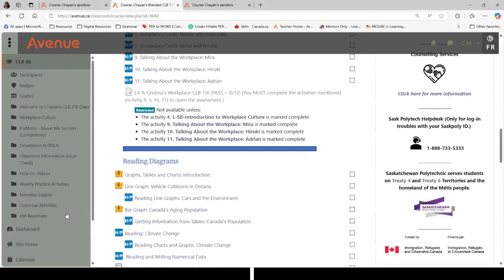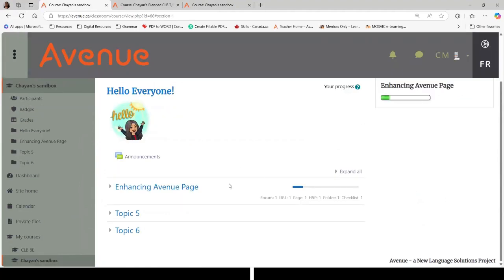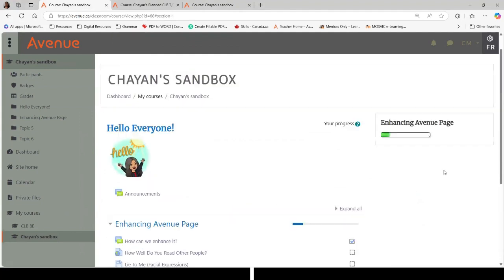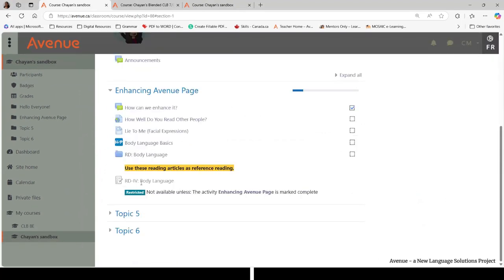So as a student, now if I go back to my classroom, automatically, once I complete all of them, this will be completed here, right? All green, and then my assessment will open. So that's a very simple way to actually make our online time more useful and the students' independent study time more useful.